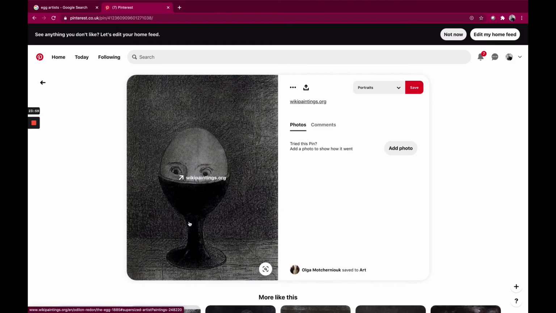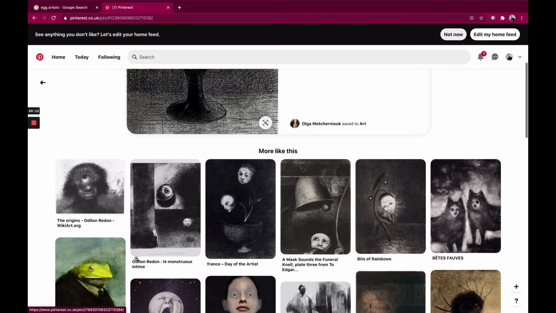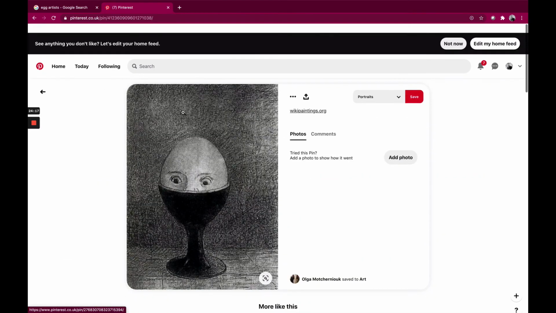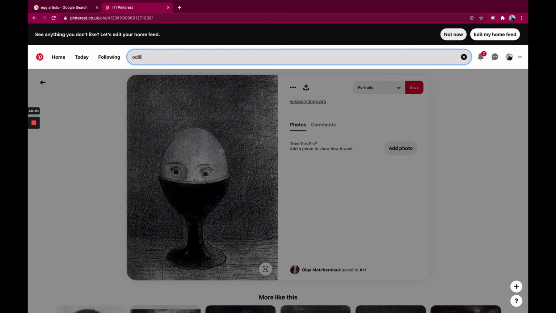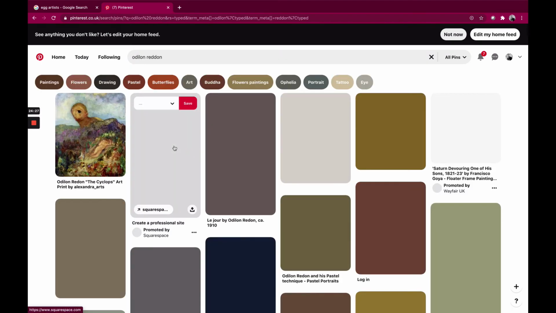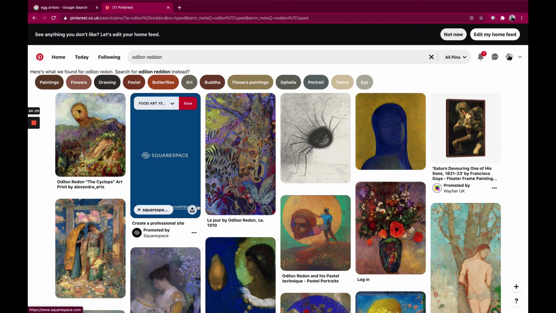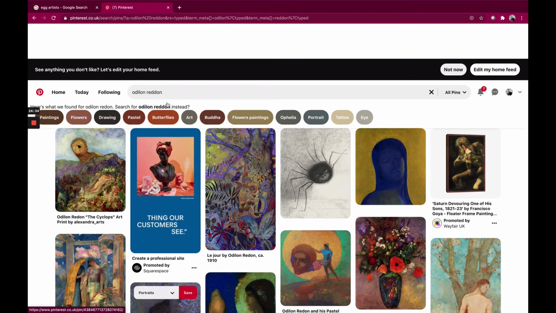This is very black and white, very mono, and it has a little feel of Alice in Wonderland. So I'm going to put Alice to look into that. And these look like some illustrations. And then I've got somebody's name there, Odilon Redon. So I'm going to type that name in and think, right, okay, is that an artist to look at? And you just find the odd little image that floats your boat, and then you think, okay. So obviously he is a painter, not one that I'm familiar with.